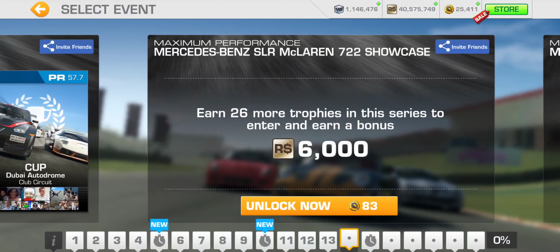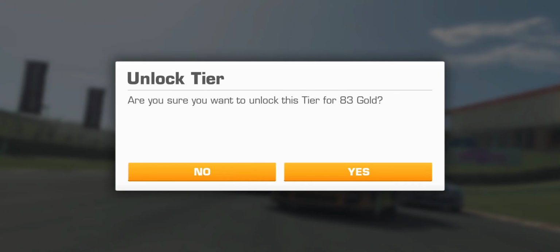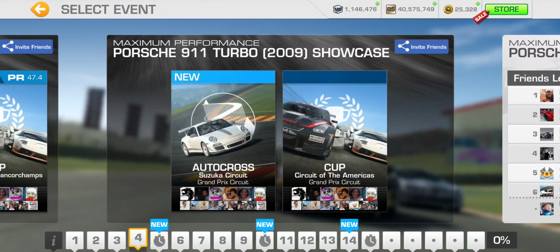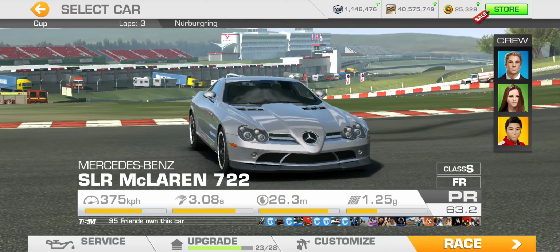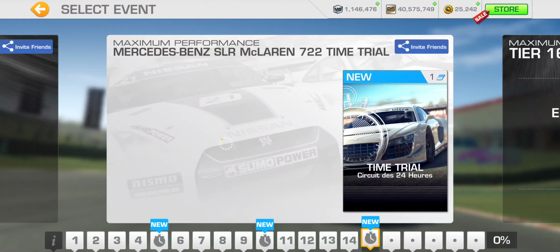Anyway, moving on, tier 14 is the Mercedes-Benz SLR McLaren 722 showcase, where we got drag race. Then we have drag race for the others as well. I guess not for Porsche, but we did have for the Ferrari. So we get another drag race. This one at Red Bull Ring Grand Prix, and the cup for Mercedes is gonna be at Nürburgring Sprint Circuit, 3 laps. No PR required. All right, and the Mercedes time trial will take place at the 24-hour circuit. So that's a long one.